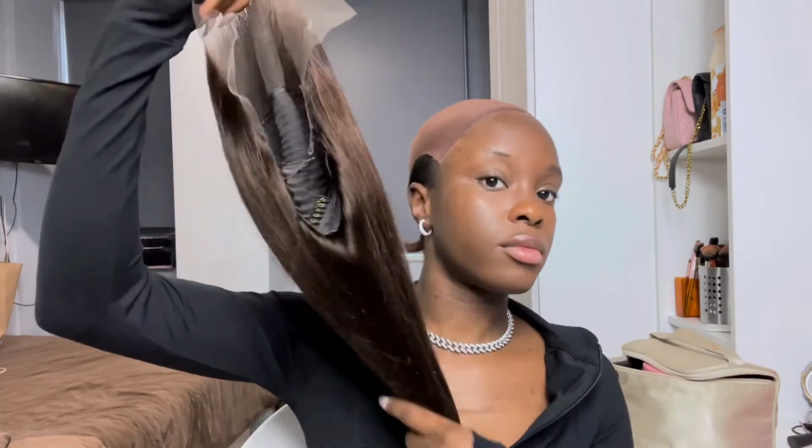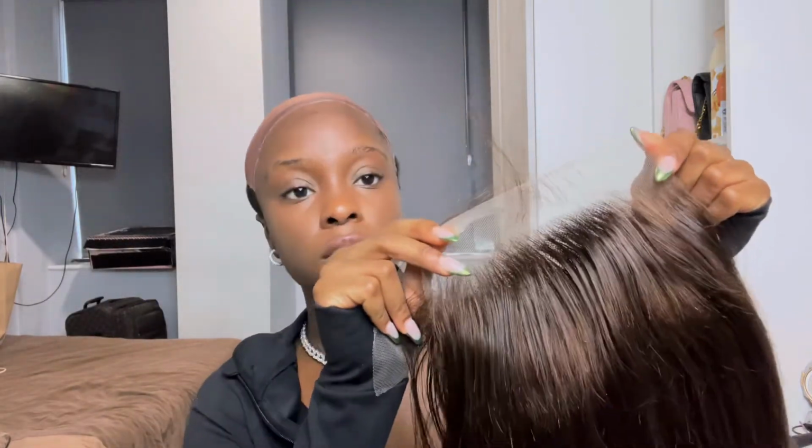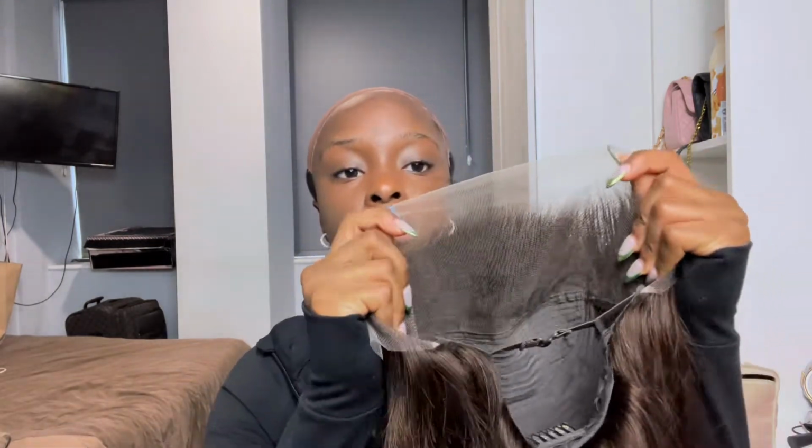Now this hair did come kind of pre-plucked, but I did not end up plucking it anymore. Neither did I bleach the knots on this wig. I would advise to pluck it a little bit more because I found later on that it was kind of dense on the hairline area, especially when you're taking bits for the baby hairs. But it was not a horrible look, but if I could do something different, I would have plucked it a little bit more for sure.